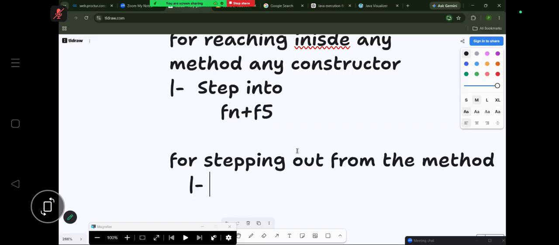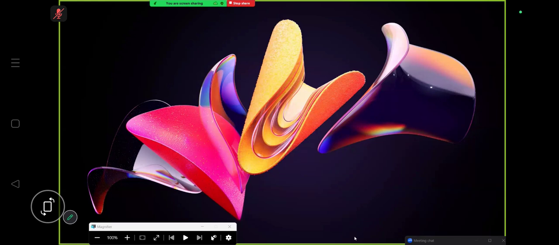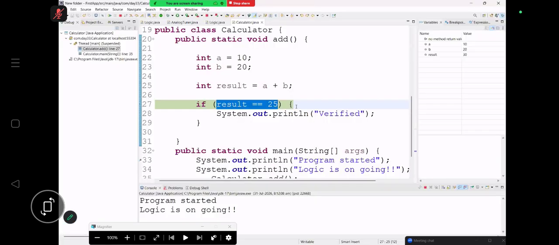There is a shortcut key known as step return, which is function plus F7. When are we going to apply it, guys? When my logic is completed.